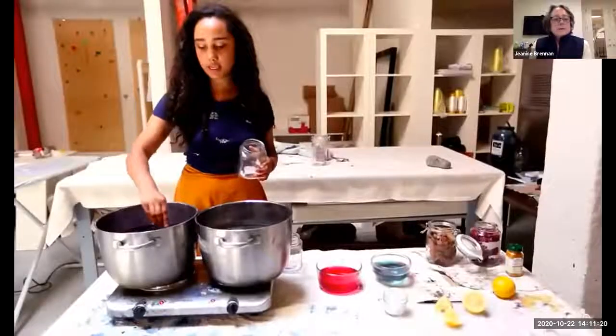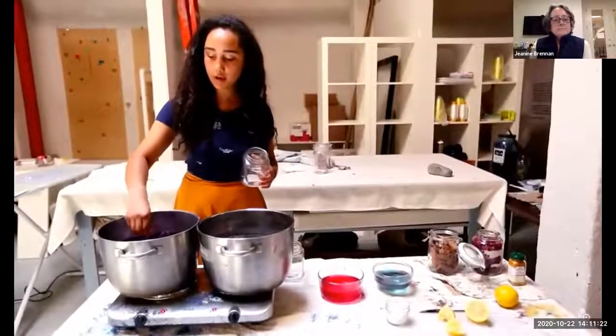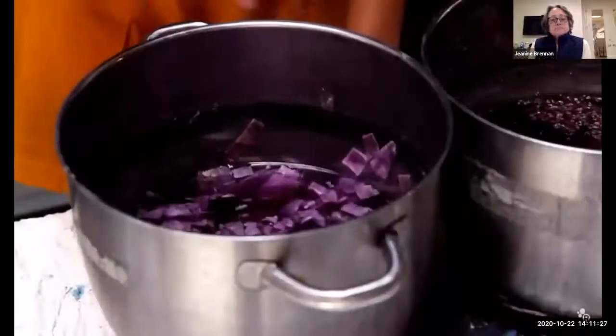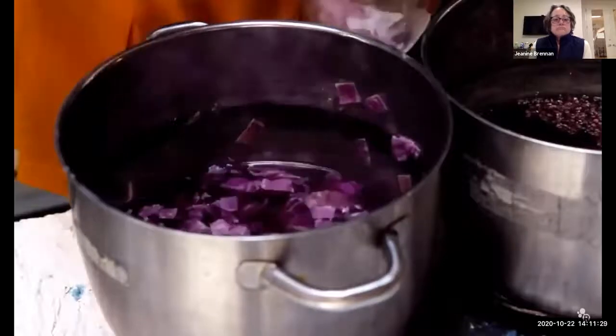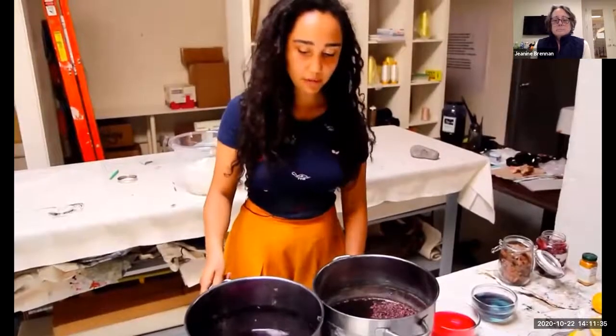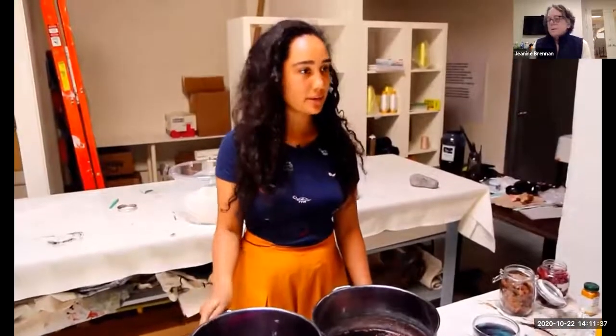Right now, I am taking out my dye matter. I'm pretty satisfied with the color that has been extracted, so just taking this out to stop that process from happening. So now I've strained out the cabbage from the dye bath. There will be no more extraction happening, and now I'm going to add my fiber.